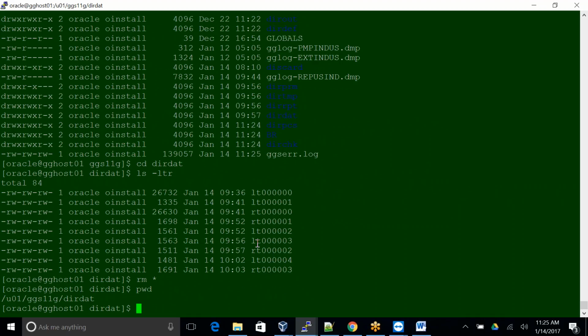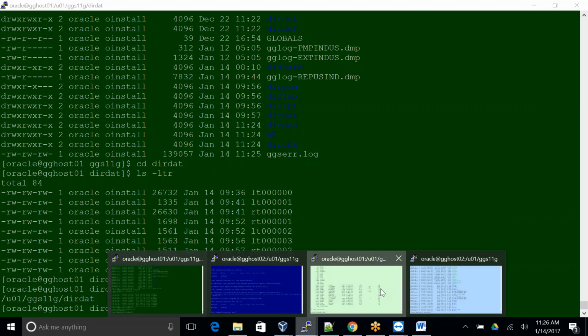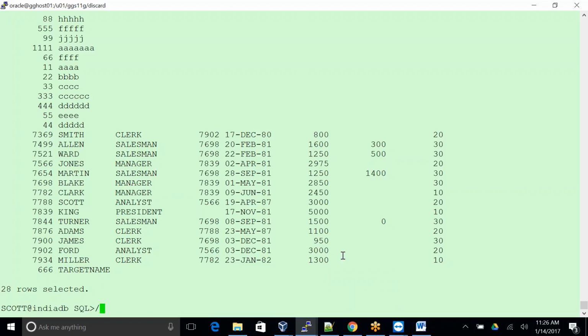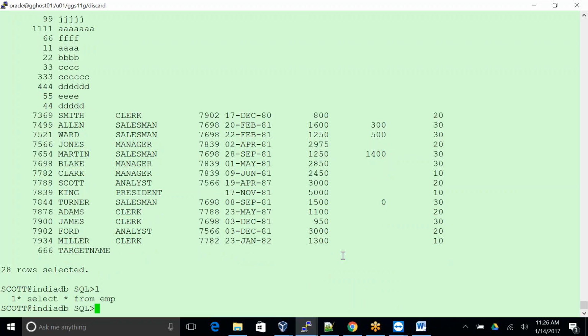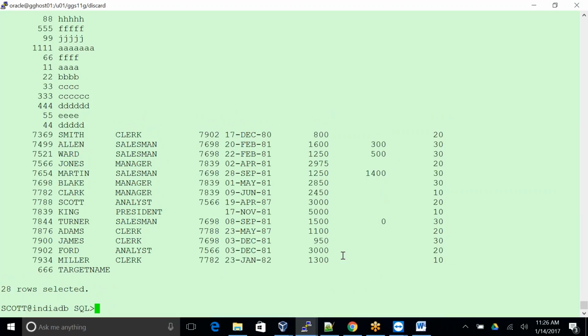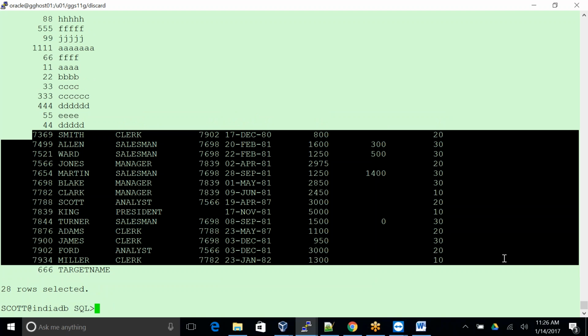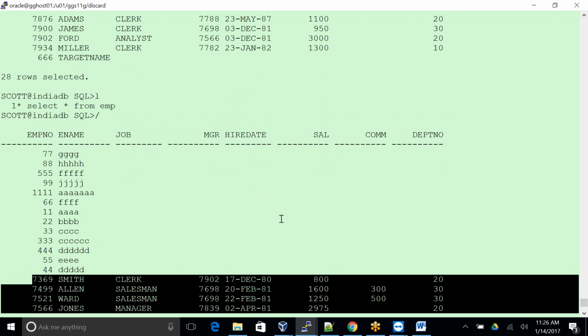Okay, so from the GoldenGate point of view, I cleared all the components as well as the checkpoint tables in both the locations, as well as the trail files. So from the GoldenGate point of view, everything is clear. Now I am going to delete the database data also, except the standard records. Currently my database, the employee table, has 28 records. Out of those 28 records, I'm going to retain only the standard 14 records. These are the 14 standard records. So the rest of the records I'm going to delete.